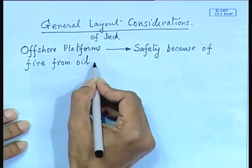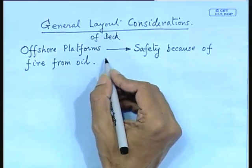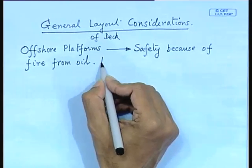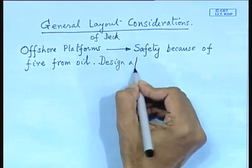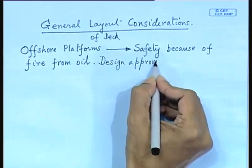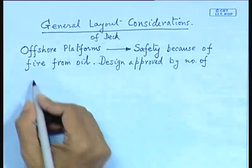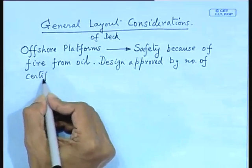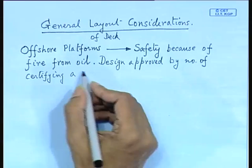So, whenever you are dealing with oil or natural gas, your design requirements become more complicated and require more thorough inspection also. So, that is why offshore platforms are investigated or designed and approved by a number of agencies. Or rather, you write a number of certifying agencies, and they prescribe the minimum design requirements.